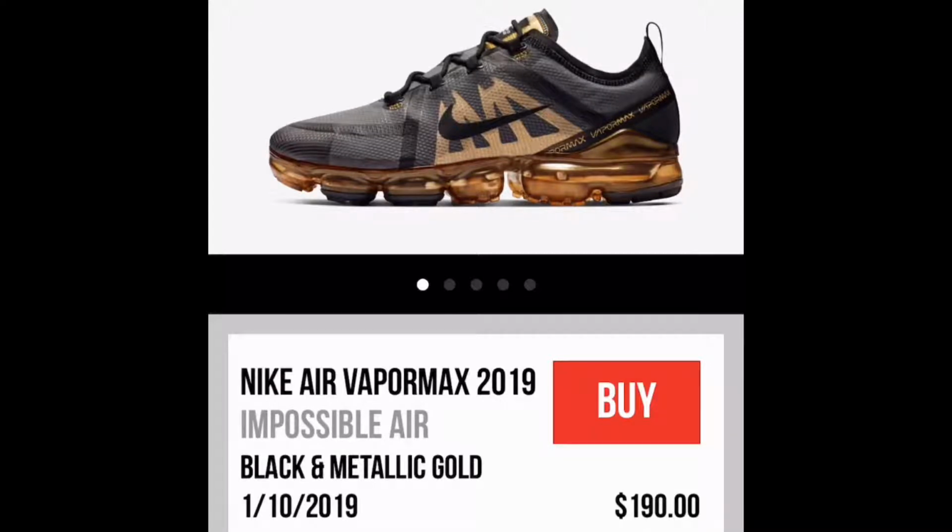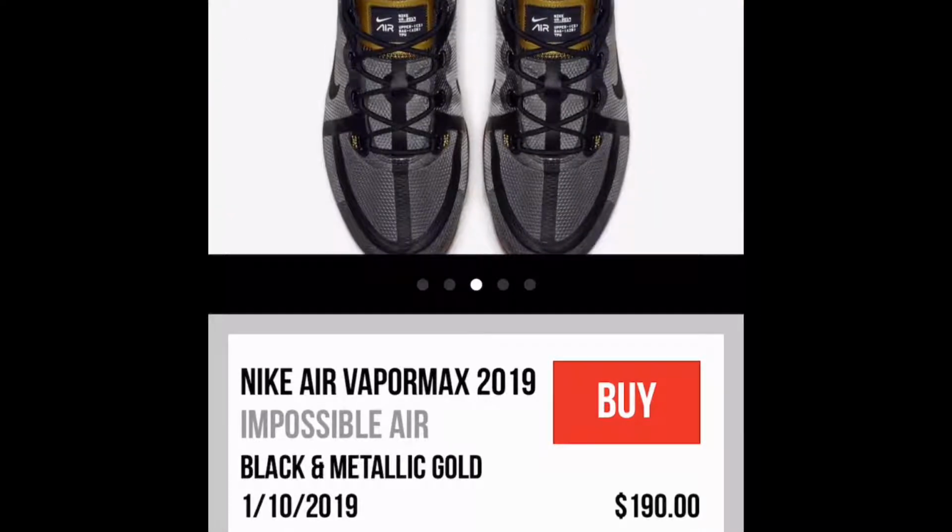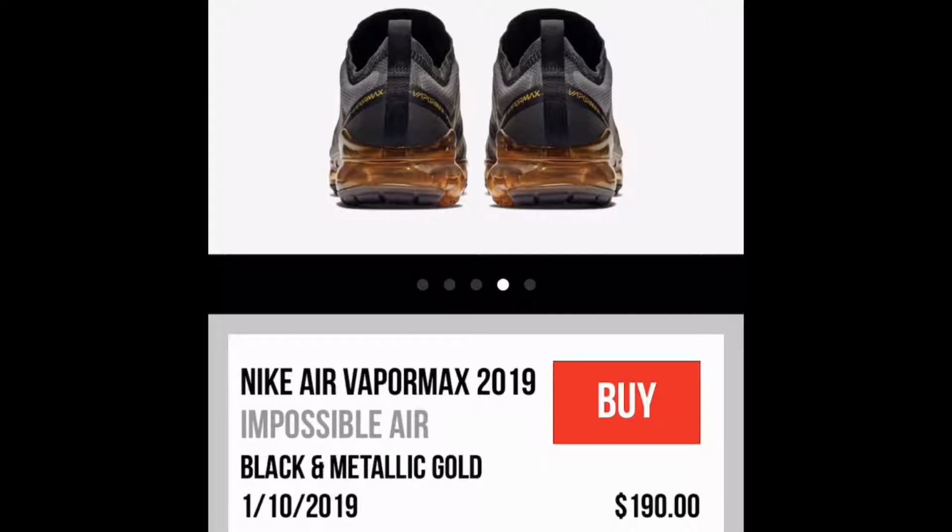If you've ever tried a VaporMax, or you've never tried a VaporMax, I highly recommend giving it a try. It is different. It's not like Boost. It's not even like Nike Air. It's just sort of its own entity. Almost feels like you're wearing cleats to me. But, you know, a very nice shoe. It is comfortable. I don't wear socks with them when I wear them. I only have the first iteration of them. I didn't get last year's. And this year, maybe, depending on the colorway.